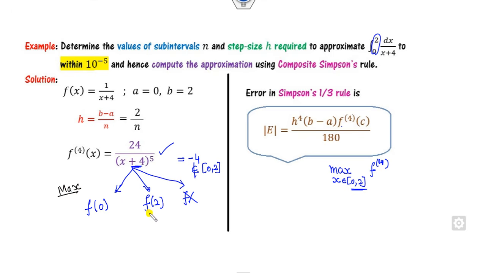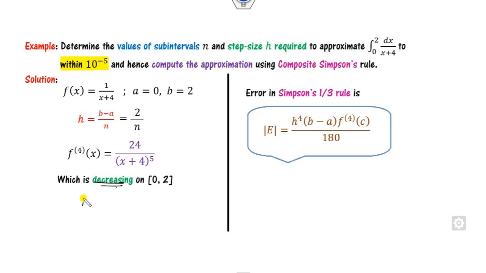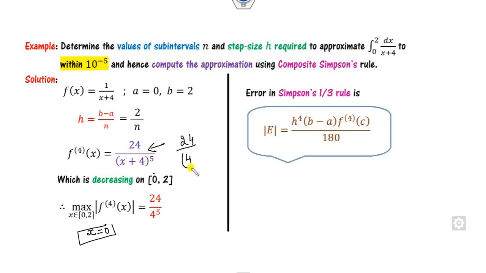Now what is the maximum value of this? Firstly check whether this function is increasing or decreasing. Clearly this function is decreasing, because it's 1 over something. It is always decreasing. Whenever the function is decreasing, the maximum value occurs at the lower limit. If the function is increasing, we will see in the next example, then the maximum value occurs at the upper limit. Now since the function is decreasing, the maximum value occurs at x equal to 0. So what is the value of this at x equal to 0? You can see it's 0 plus 4 of this. Now substitute all the values here.